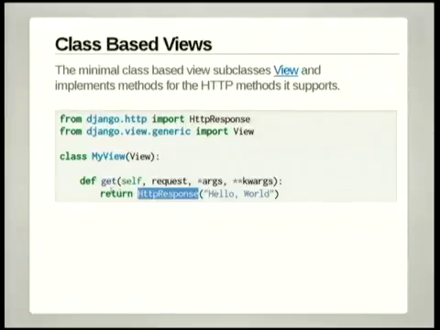And this name, get, maps to the HTTP method name, when you do an HTTP get. So it's not too much of a leap to imagine that if you were doing a post or a delete or a head, you can add methods for each one of those to your class and keep all this code together, but have it route directly where you want to go.